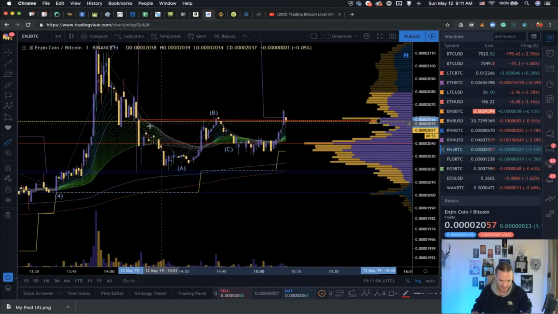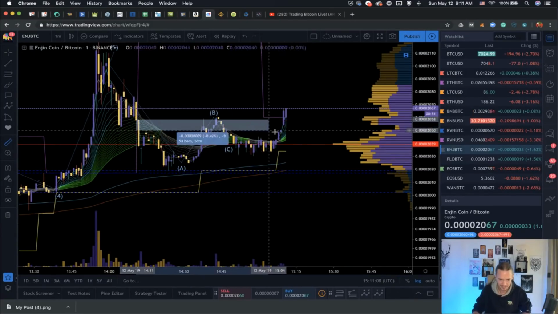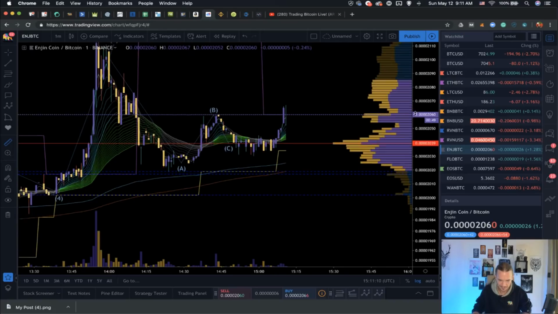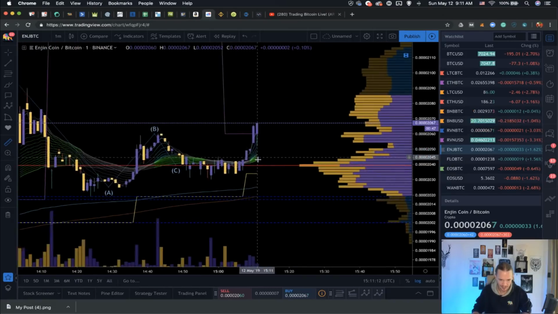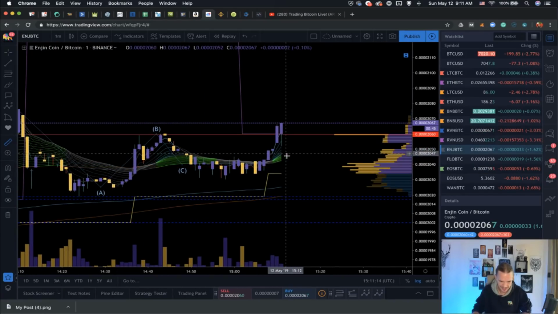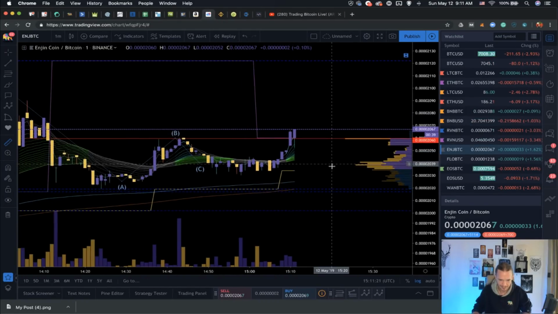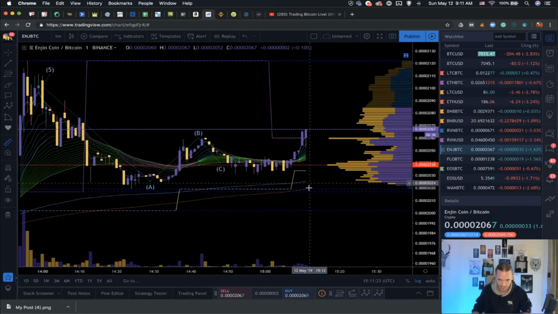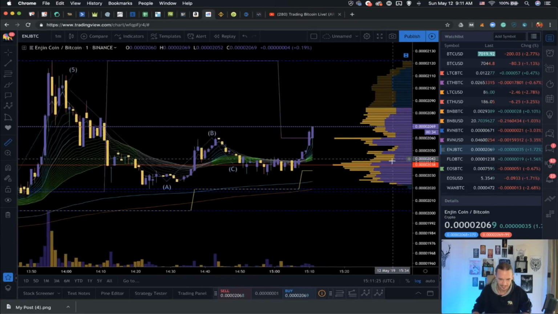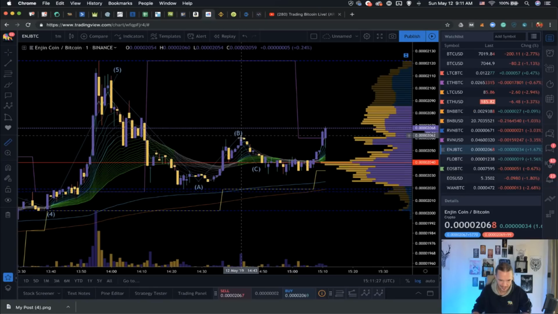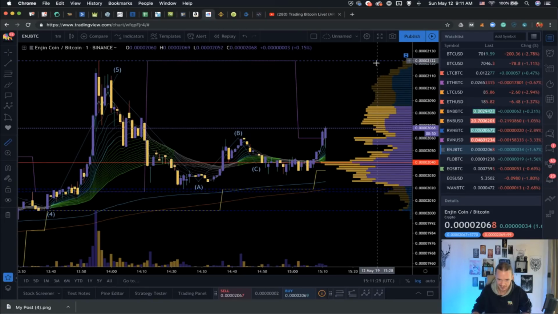As you can see, it's come down. It's tested the first line of the super guppy. It's going to want to test that mid-range as it fans out. So the mid-range is actually down here at 2047, just below our entry point. Look, we never took those two lower entries. It's great. So we broke above that last wave. And now it's looking like we could go as high as 2122.